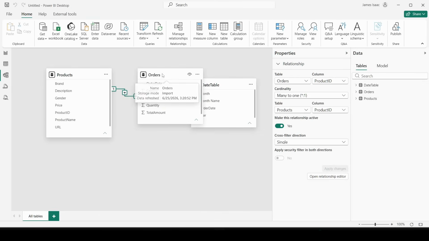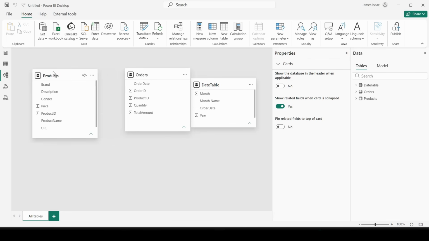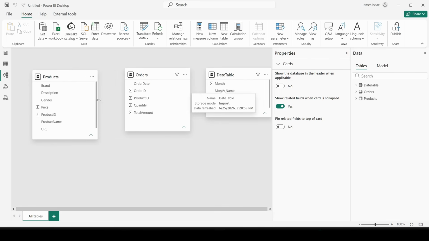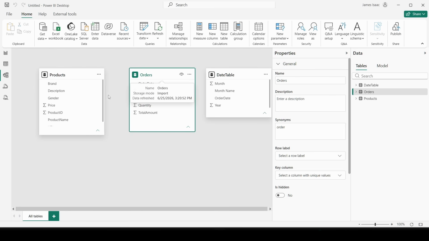In the model view, I'm going to start from scratch. So I'm going to get rid of this, because normally that's what Power BI does, it connects automatically for you. But I want to start from scratch. So the order table will be my fact table, while the product and the dates tables will be my dimension tables. I want to create a relationship between the fact table and the dimension tables, in a star schema model.